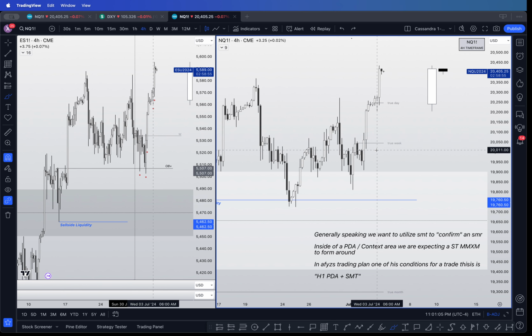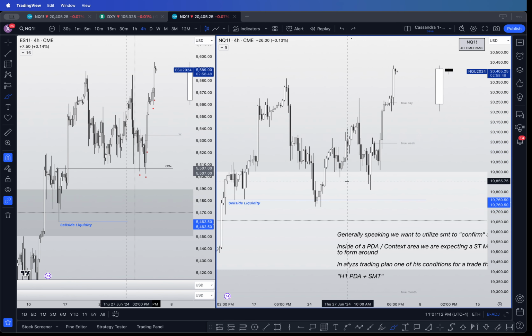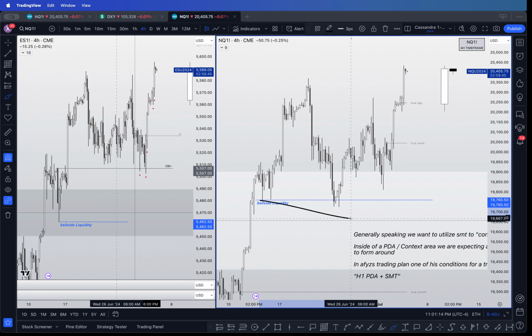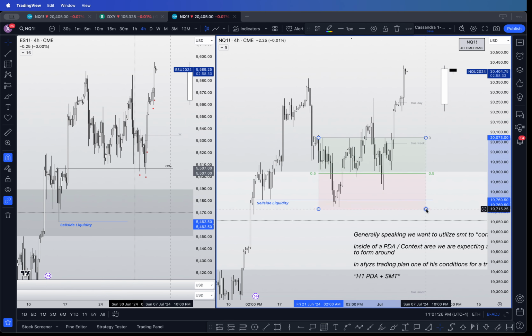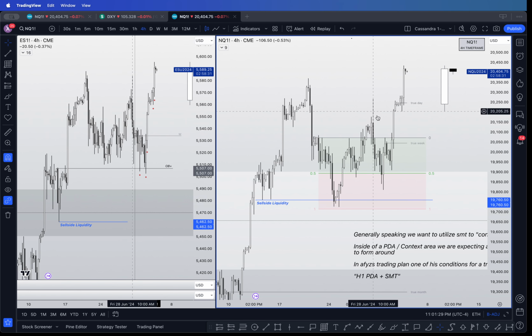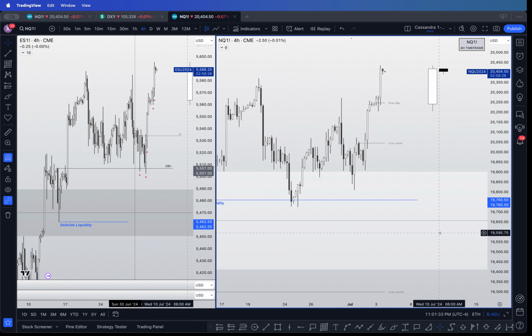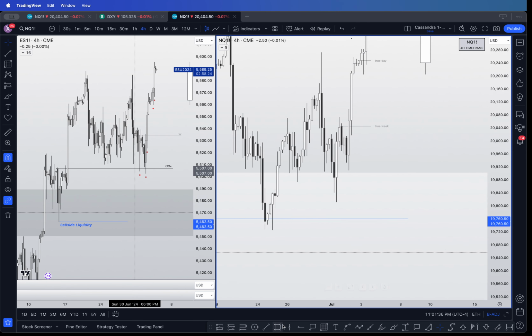So we're not using it as a pattern. We're not using it for our bias. We are already long biased in this case. Why? Based on everything we just talked about. Weekly divergence inside of the context area, break of structure, balanced price range, and returning back in to this discounted area of this balanced price range. That's why we're bullish. Now the SMT is going to confirm that in this trade thesis, I have a setup. So let's look at that.